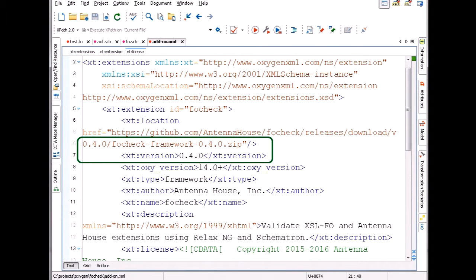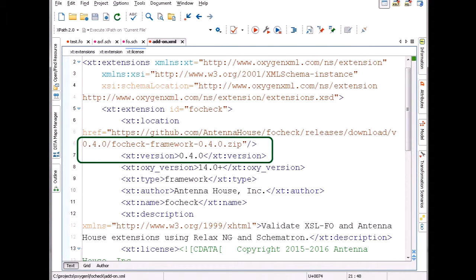So as I said, FO check is included in oXygen 17.1. It's not labeled as FO check, it's, I don't know, the FO framework, whatever. It's also available on GitHub.